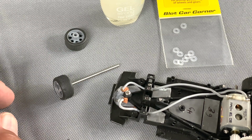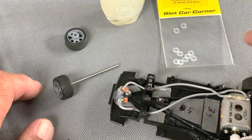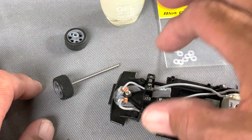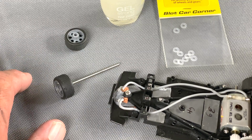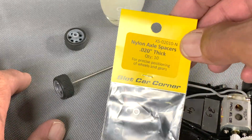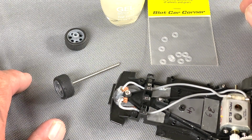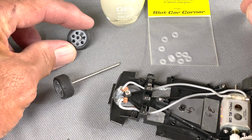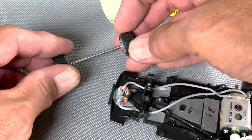Okay, going to talk about the front end a little bit. What I'm doing here is I'm adding shims on each side here to reduce the free play. When these wheels are fully pressed on, there's a little bit of free play there, so I like to shim them up. Now I use the nylon spacers from Soccer Corner, but you can make your own or use any type you want.